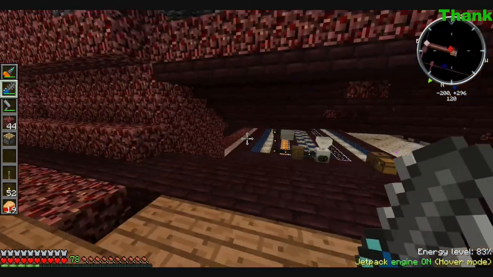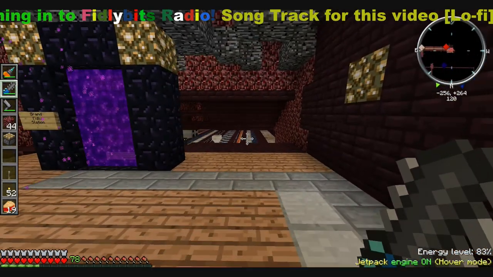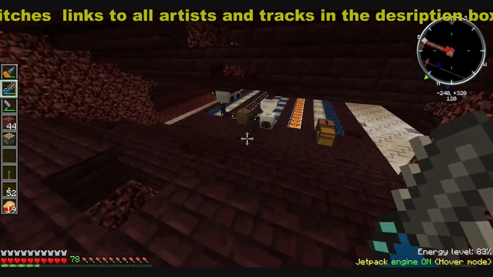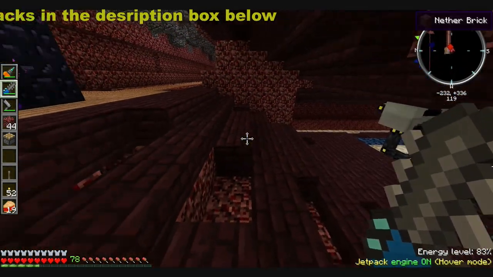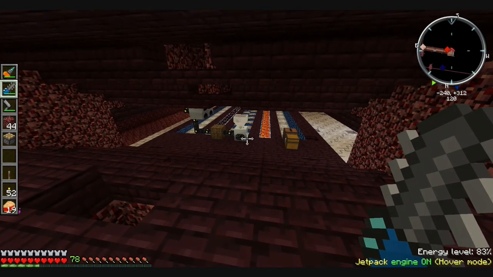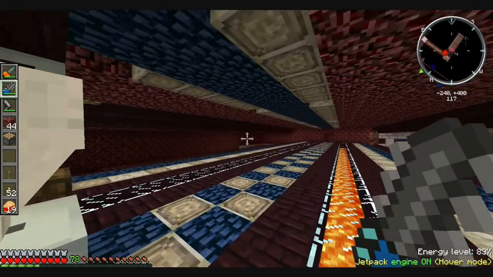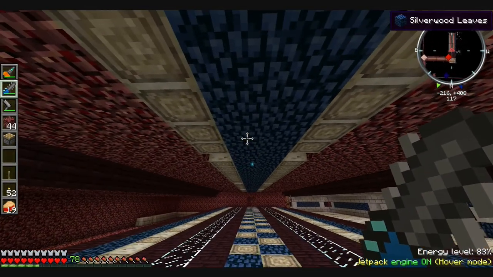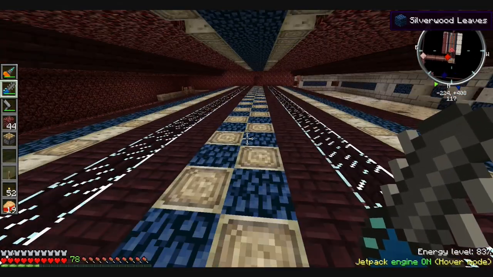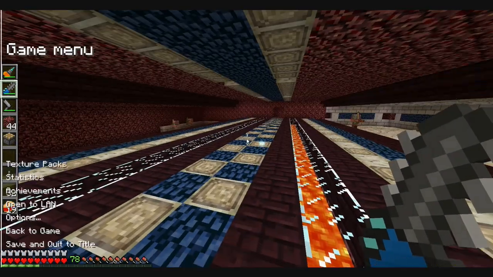So let's take a gander down here. I cut into it. Man, I was busy for like a day and a half. Let's come down here. I had a pattern of lights. It looked really sick, and it'll look better. Trust me. I took the silverwood leaves and silverwood logs and did a nice little pattern down the middle. The lava definitely looks way better with the texture pack.